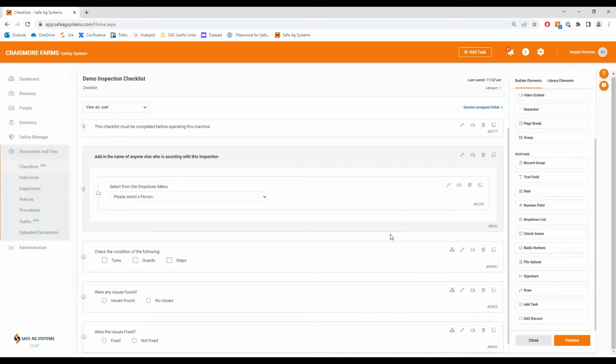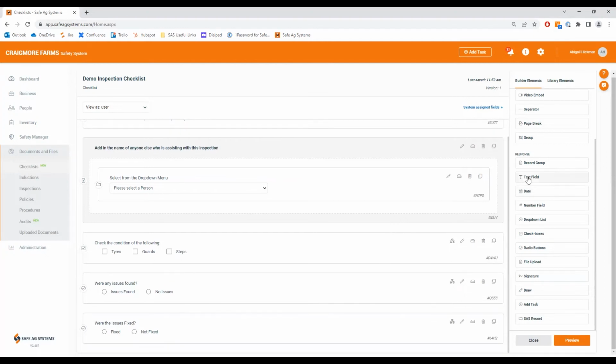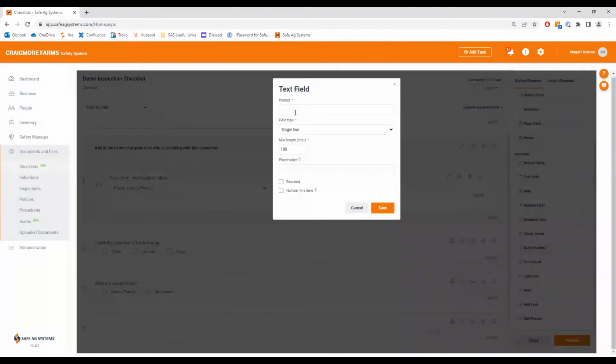Now, if the issue was fixed, we want to know how it was fixed. So we're now going to add in a text field down here, and we'll say in here, describe the action taken to resolve the issue.